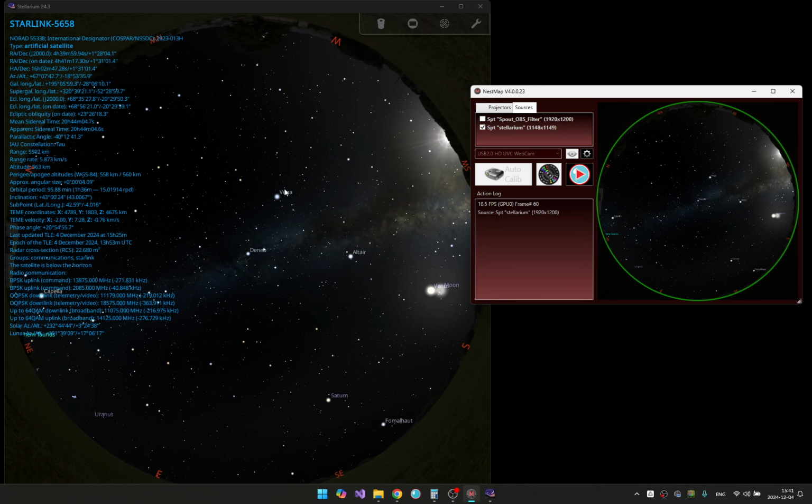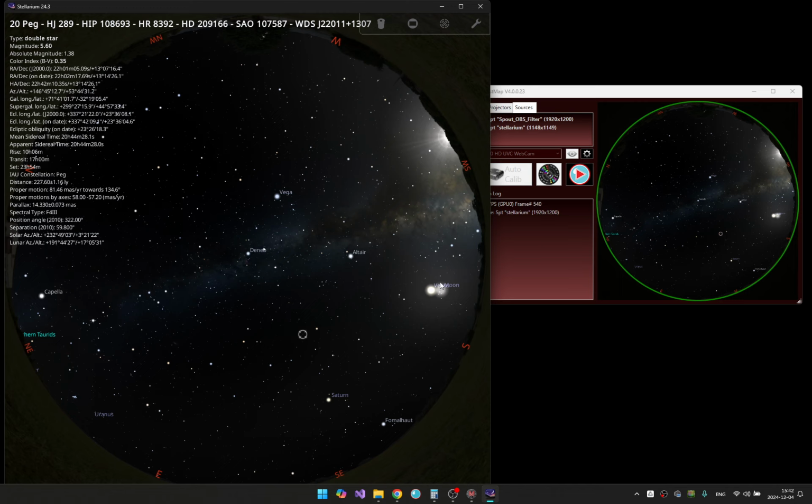Okay. So you see you have a lot of information on the screen, but you don't see it in the Spout output. So the people just see this section, but you can still point in the sky, and the point will be highlighted in the Spout output also.